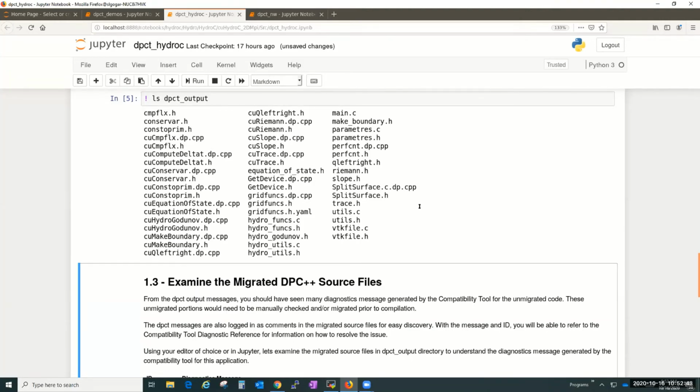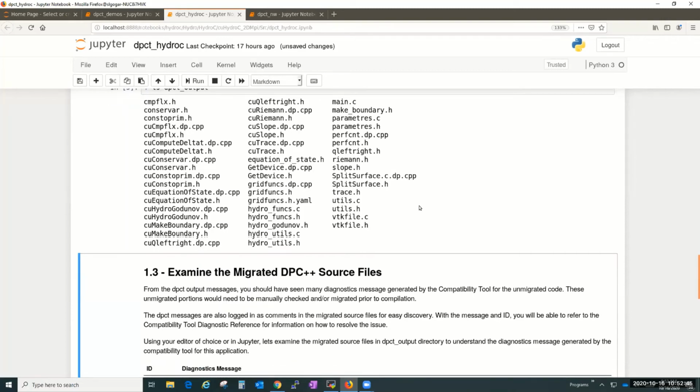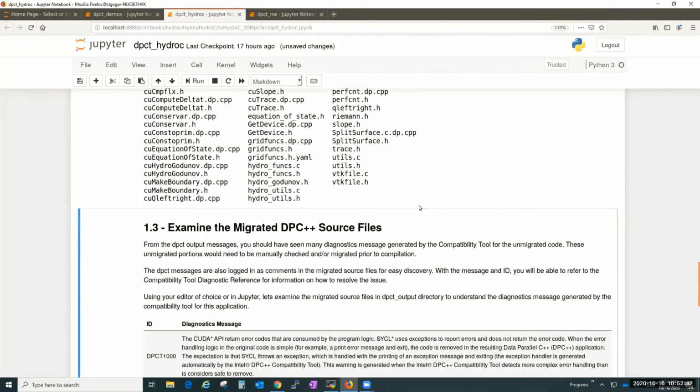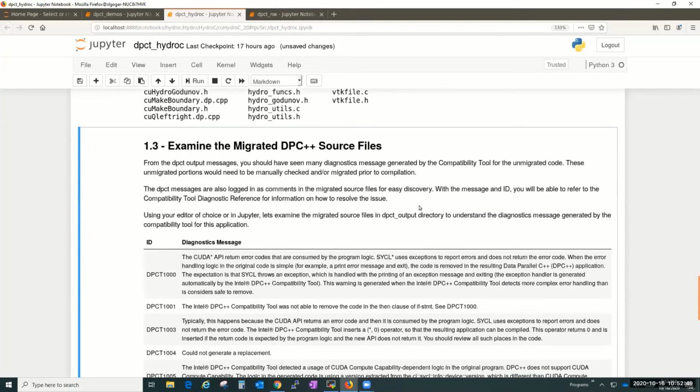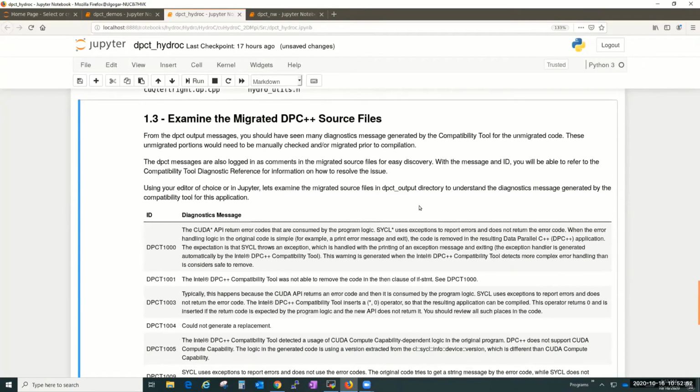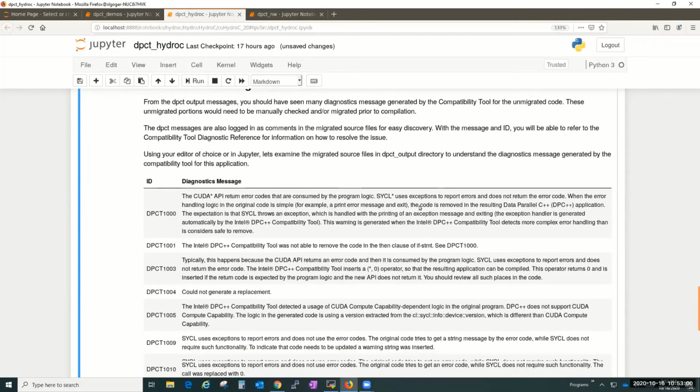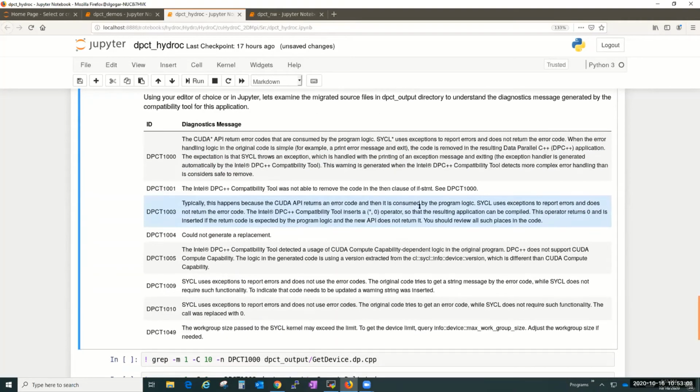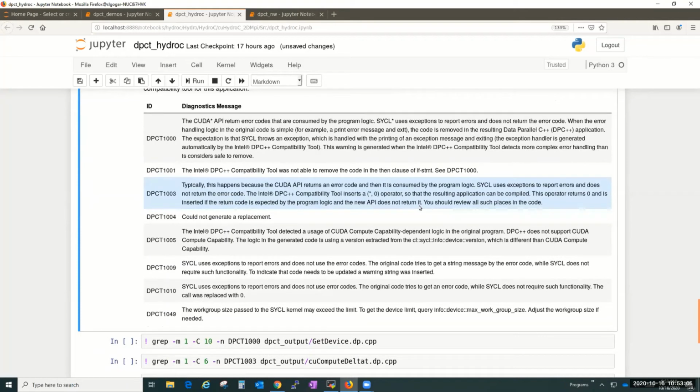What we are going to do in the remaining demonstration is understand the diagnostic messages. I have captured all the different types of diagnostic messages which I've seen for this Hydro C project. This text is taken from the reference guide as is, so that we can have an easy review here in the Jupyter notebook.